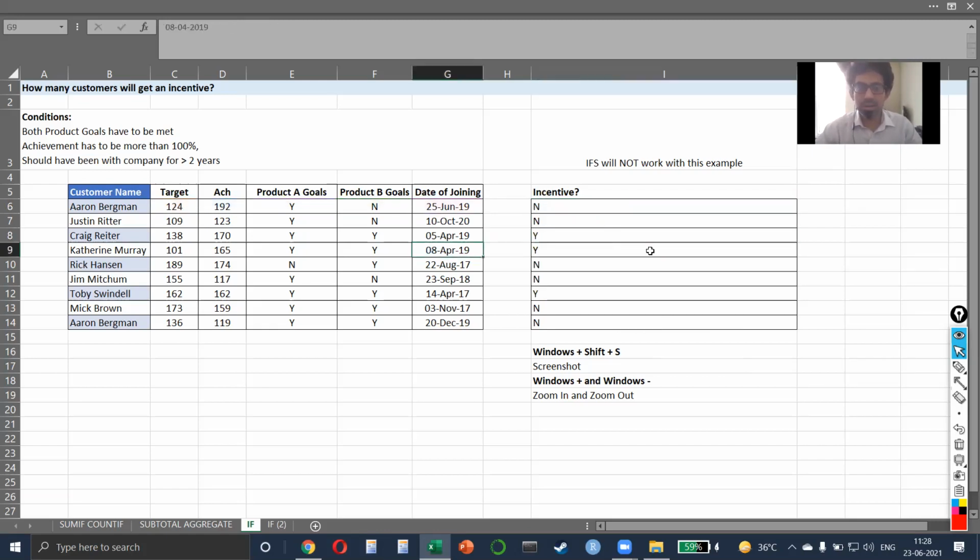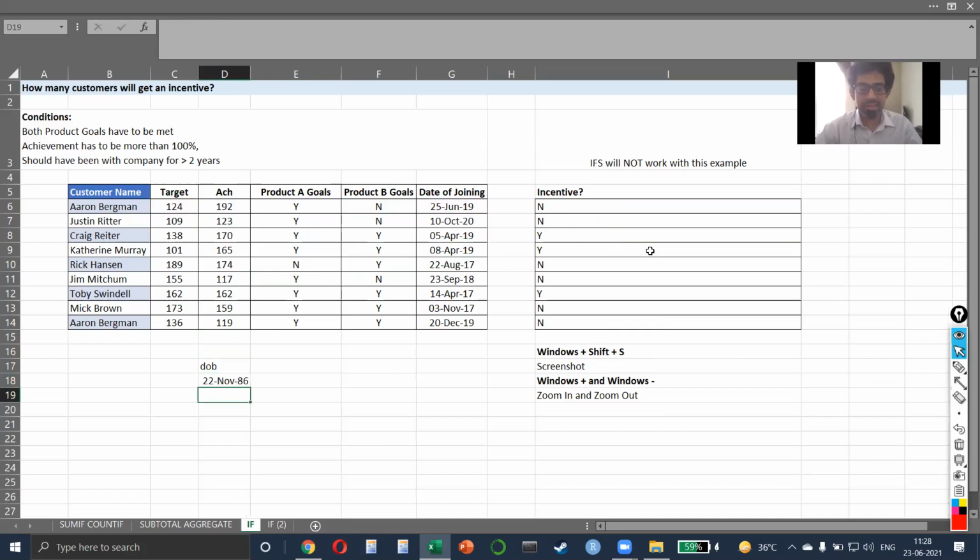So let's say you have written your date of birth here. So I have 1986. I can say equal to YEARFRAC. Starting date will be my date of birth. Then I write today, comma 1, like this. Or let us say this is the date of joining of a person, whatever it is. So this will be the answer, 34.5.